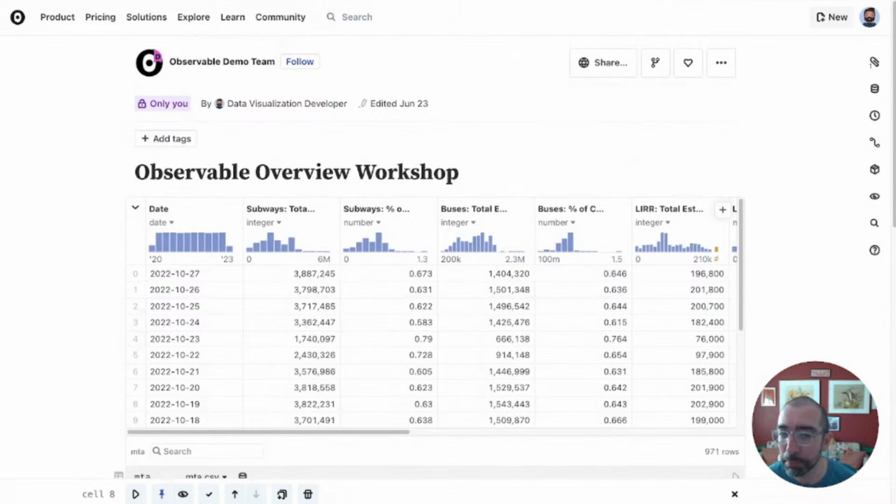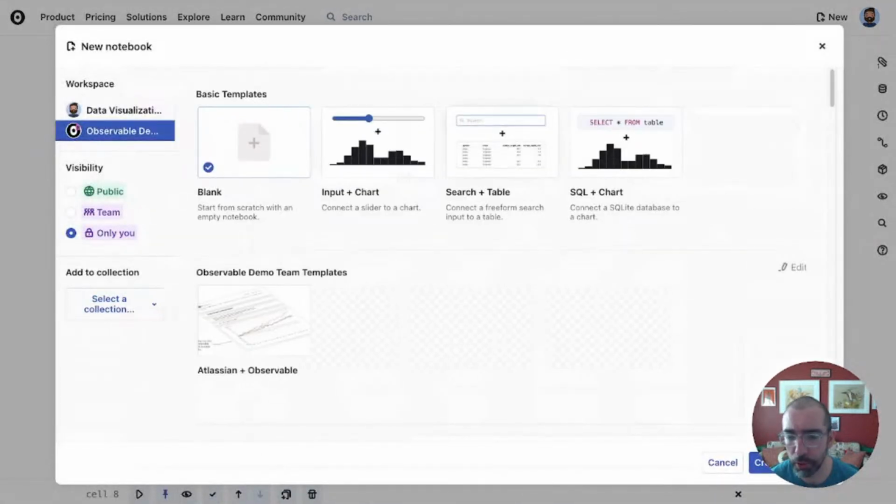So I clicked on this plus button up here. You won't see my cursor when I'm sharing my screen, but you can hopefully see it highlight when I'm hovering over something. There's this new button right here. I click on that, create a new notebook. And that's how I get started.